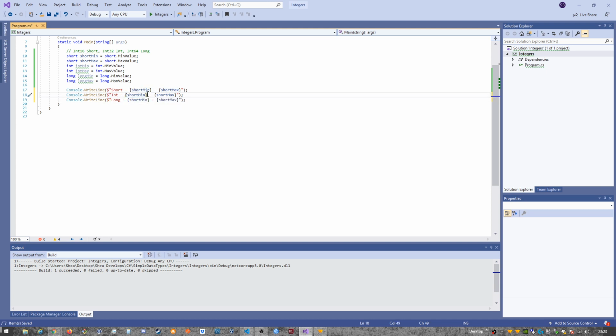That's so I don't have to concatenate my strings within my WriteLines and then separate out all my variables. If I didn't do this, I'll do one the other way, I would have to do this right here to get this to work properly, and actually get rid of these curly braces.